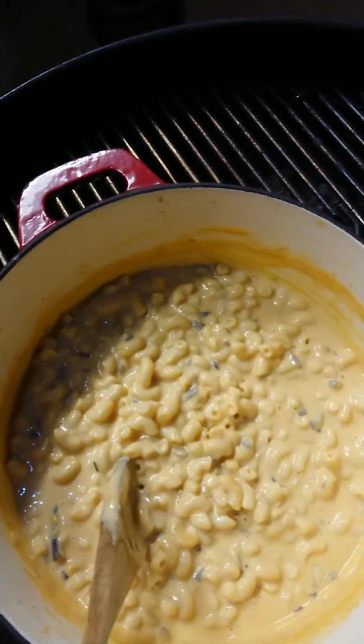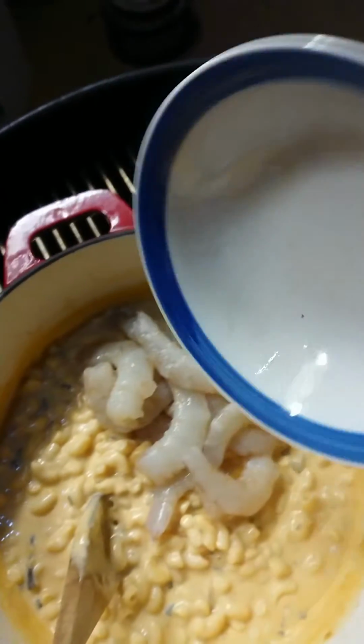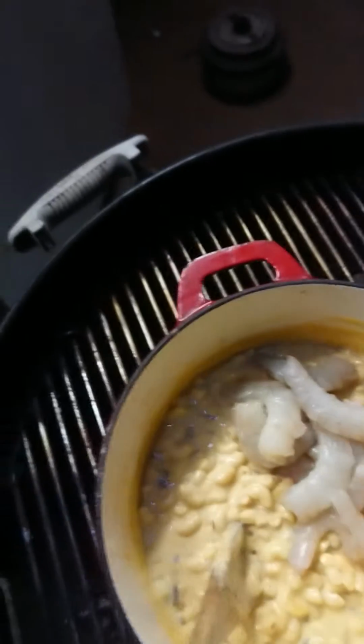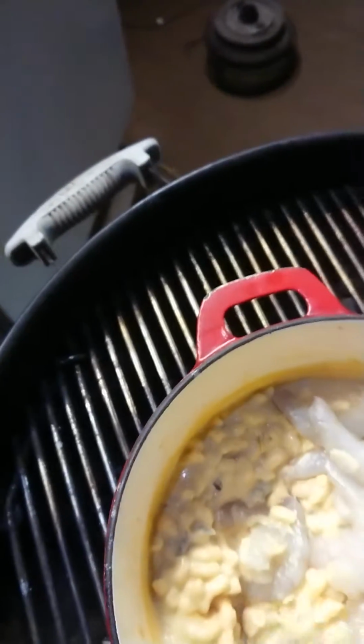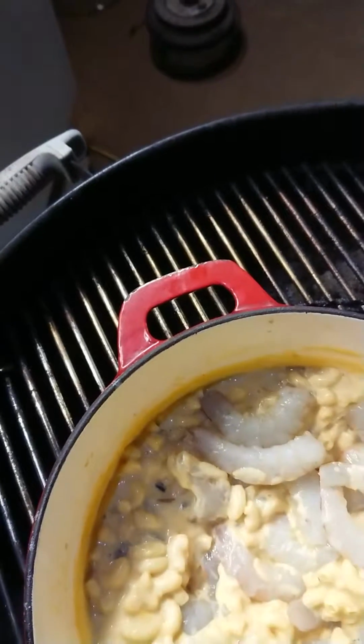Alright barbecuers, looking awesome now. I think it's ready for the first batch of seafood. I'll get them in there. I just want to give those a bit of a mix down to the bottom. Try and get them down a bit low.